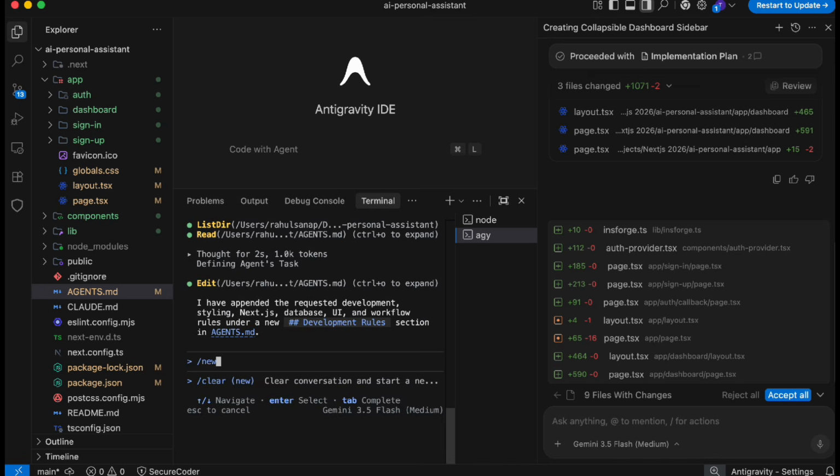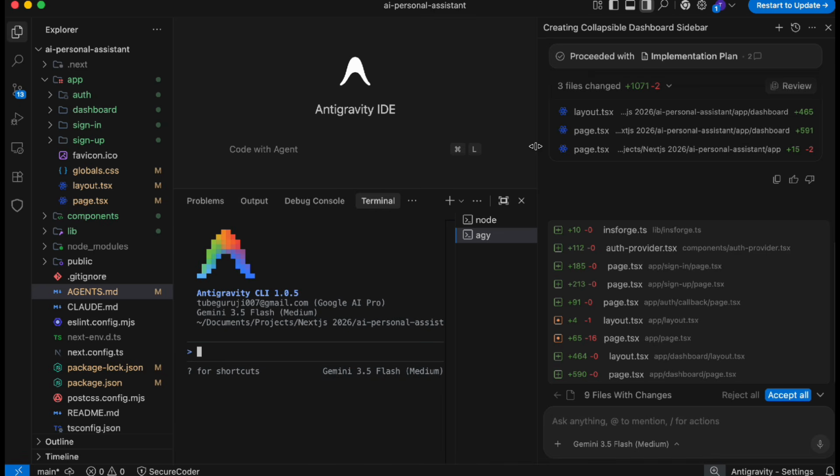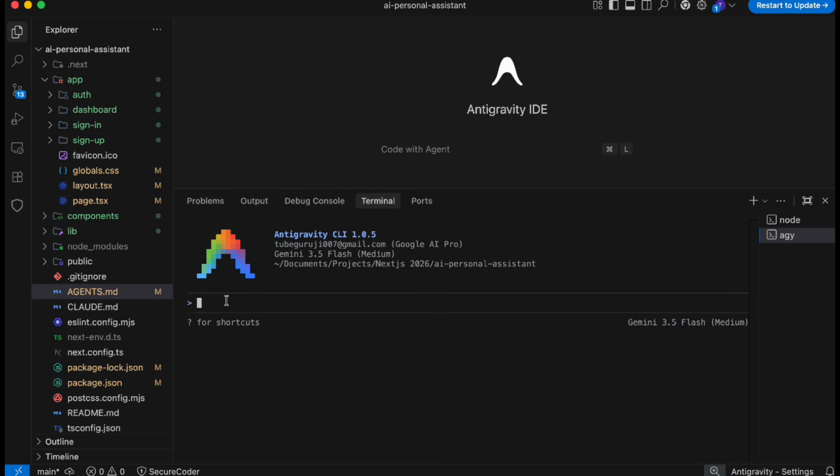Let's start with a new conversation first. Let me close this one as well, and here we'll simply add, inside the dashboard header section, an option to switch between light mode and dark mode.